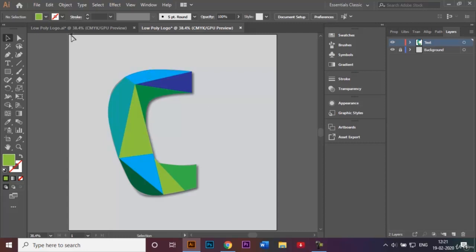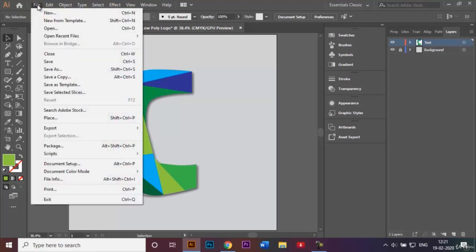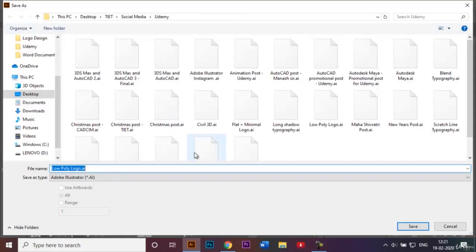Once that's done, we can also save our file. To do that, we'll go to File and Save As. And right here in the file name, I'll add another word, which says with shadow, so that it's easier for me to locate my file in case I want to make any further changes.